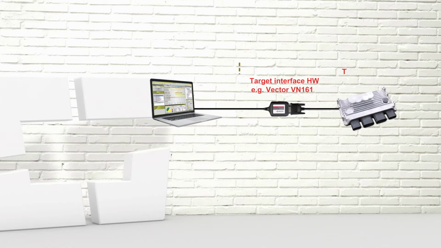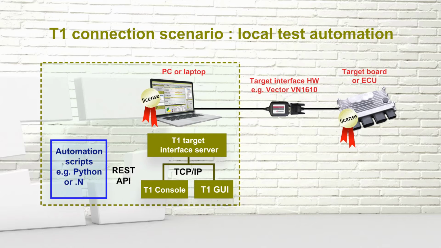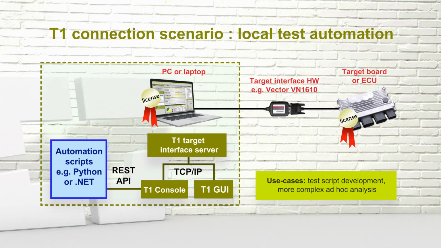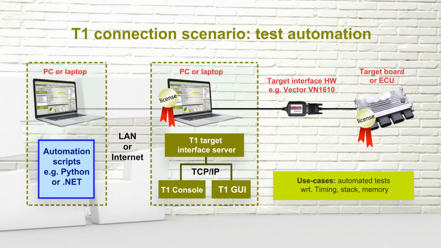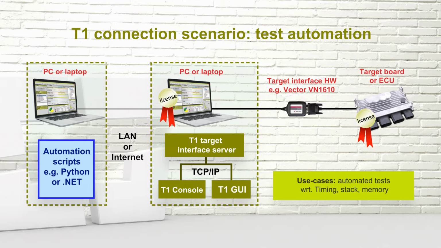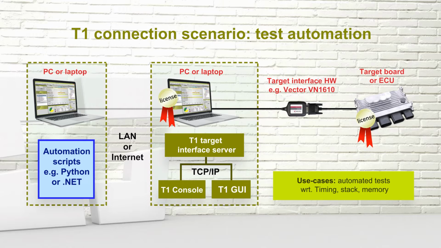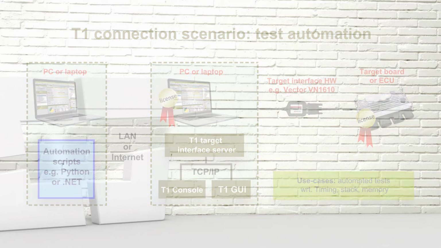Compared to the graphical user interface, T1.api runs in the background, listening to HTTP requests. It allows you to easily control T1 from most programming languages. It also provides a web page with interactive documentation, meaning that with a target board connected, you can easily test T1.api commands before writing the automation script. This is a perfect solution to try the API.